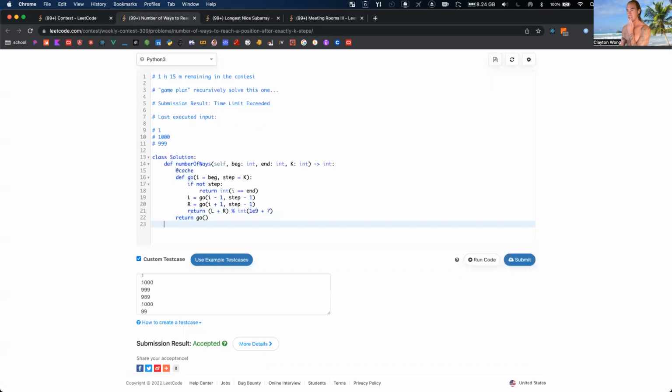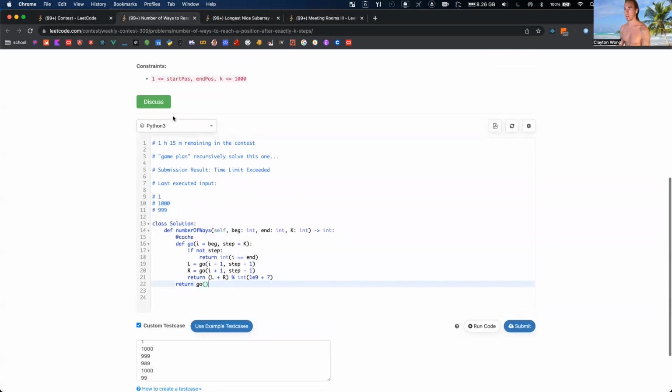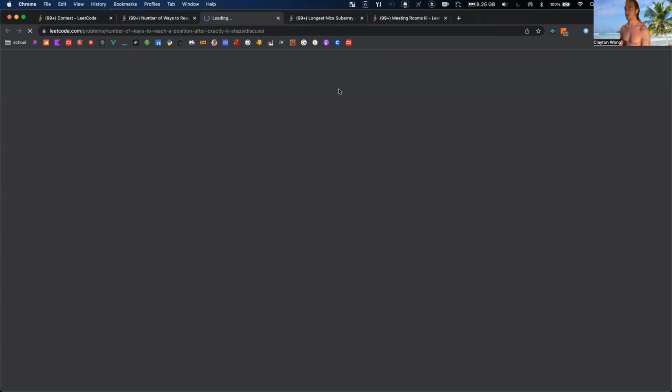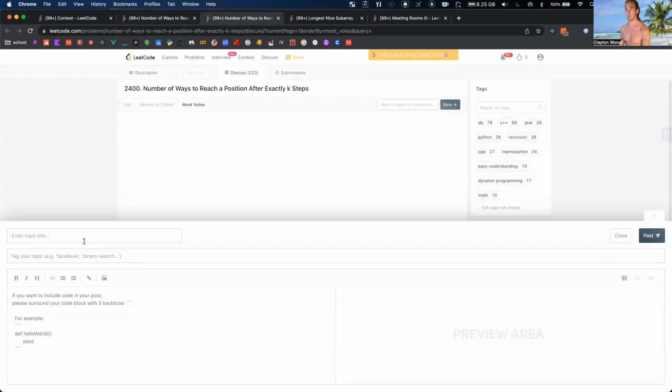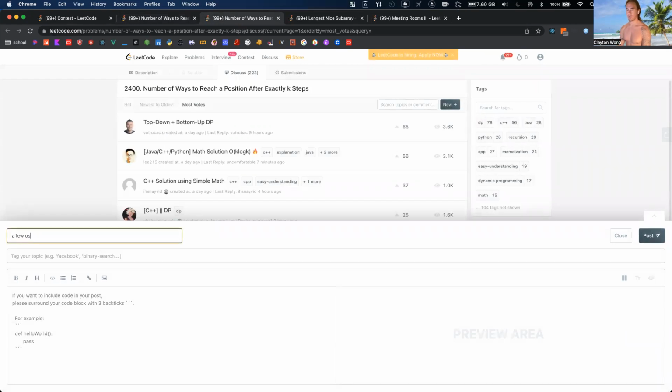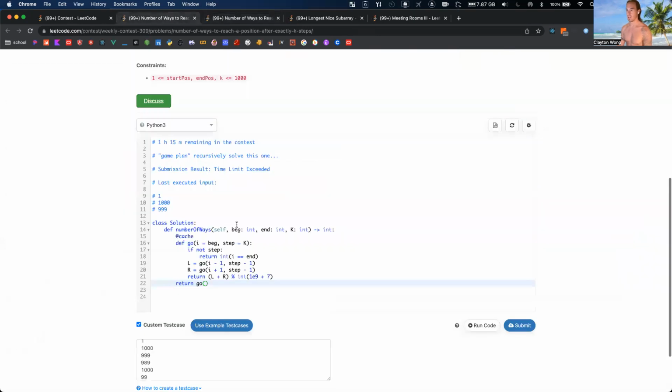And I wonder, do I want to try to do bottom up? This is top down, so what would bottom up look like? Yeah, two-dimensional array of steps. i goes negative. Yeah, bottom up would be a huge pain. Yeah, whatever. Let's just do this for now. It's good enough. A few solutions. Oh, cool. This dude did do bottom up. That's awesome.